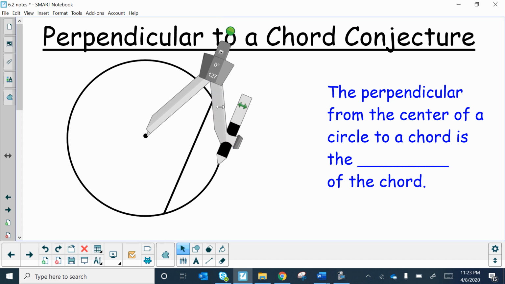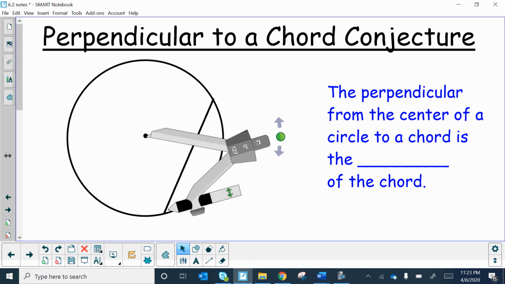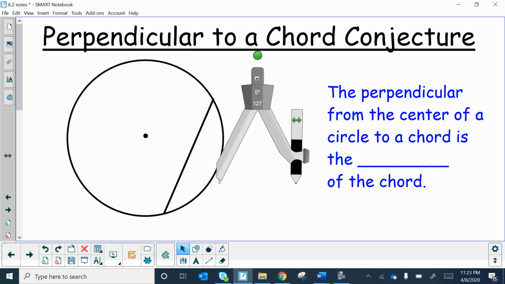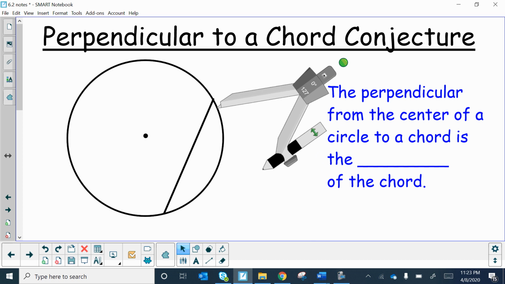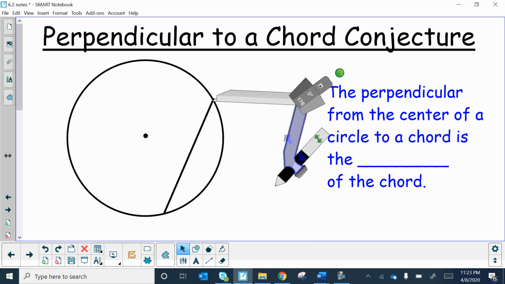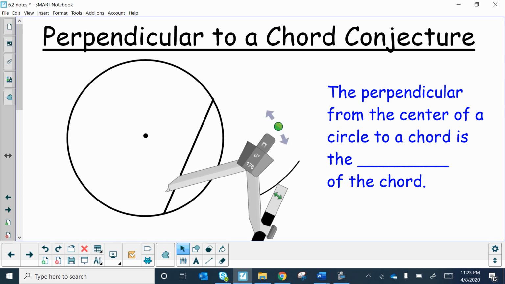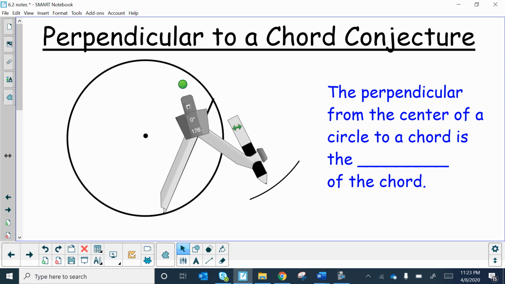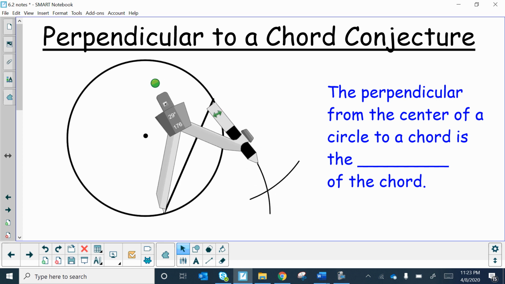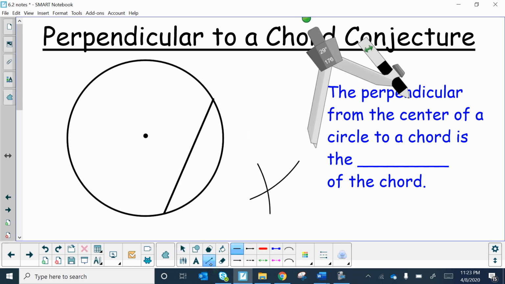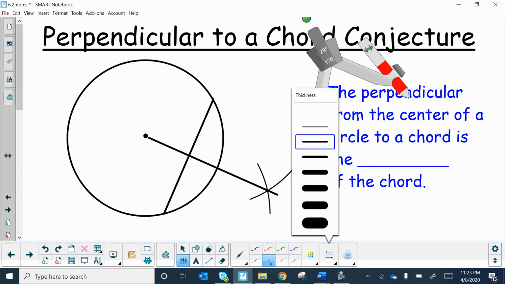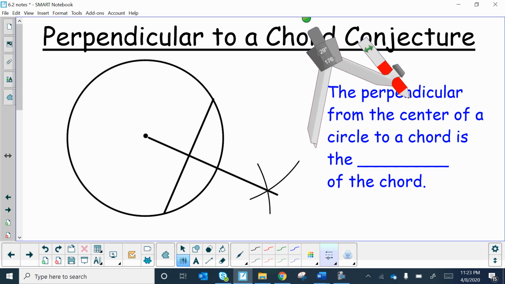And remember back when you learned how to make a perpendicular, you make an arc so it crosses that twice. Well, we have an arc already there. So all we're going to do is put our compass right here. We're going to make an arc out there and then come place our compass over here without changing it. Put it on that endpoint and make sure it crosses there. And so now get your ruler or a straight edge and connect it out there. And now we have a perfect perpendicular right here. Okay, so put a block right there.